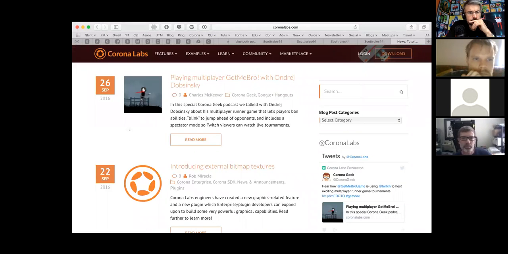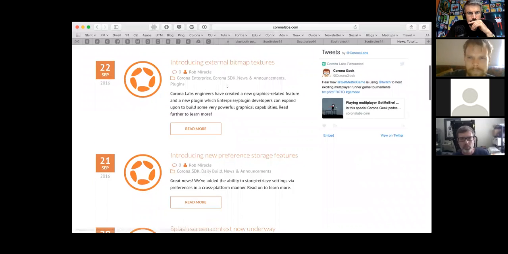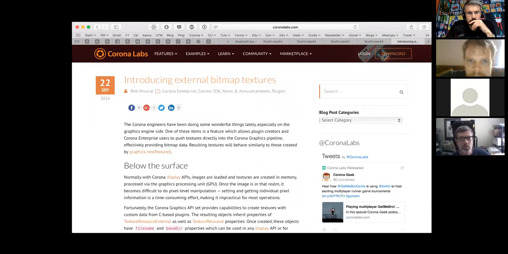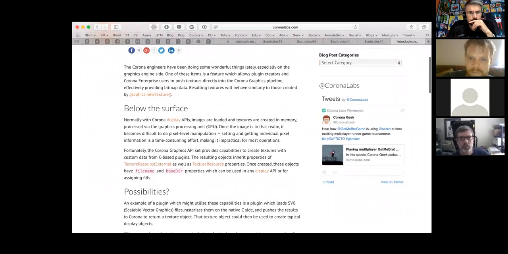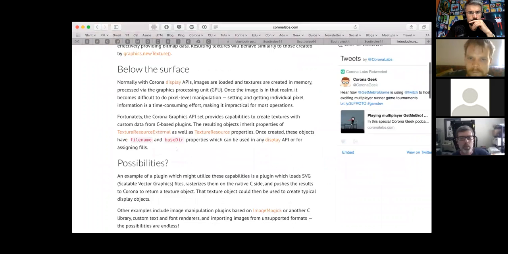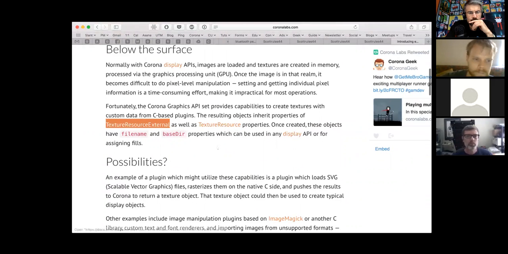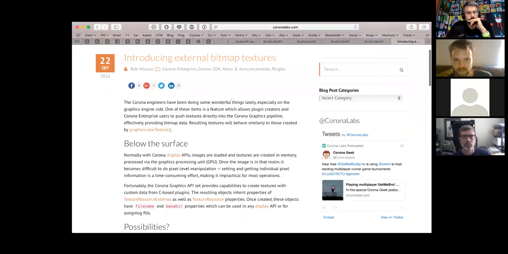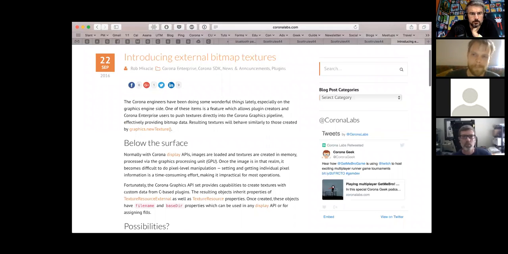Just to chime in here real quick, this is Rob. We posted, I guess, probably on Friday, the texture bitmap post. And while it talks about a memory bitmap plugin, it's really more of a sample for enterprise users to do this. We've added a feature for enterprise developers called a texture resource external, which lets you access an image on the C side, manipulate it in some form or fashion, and get it back over into the Lua side as a texture.